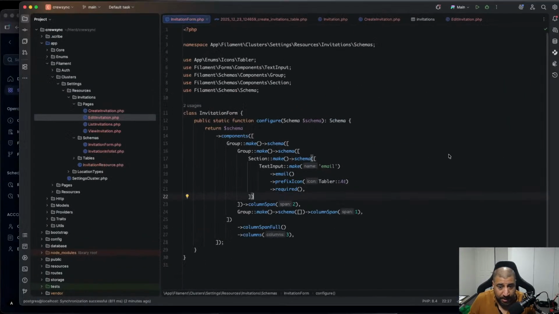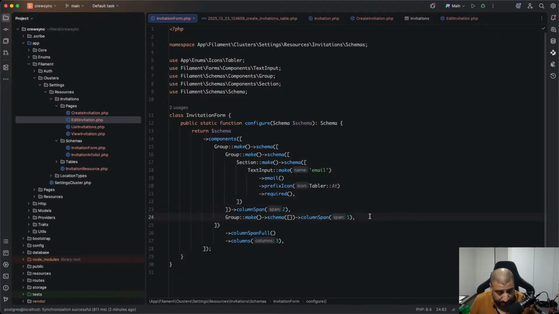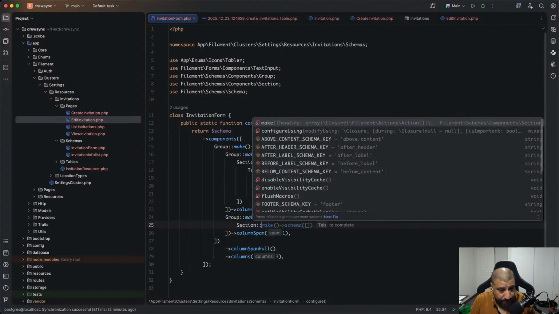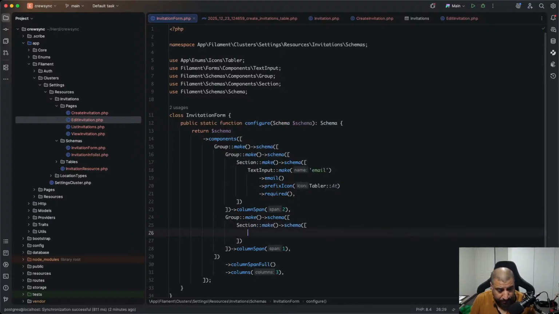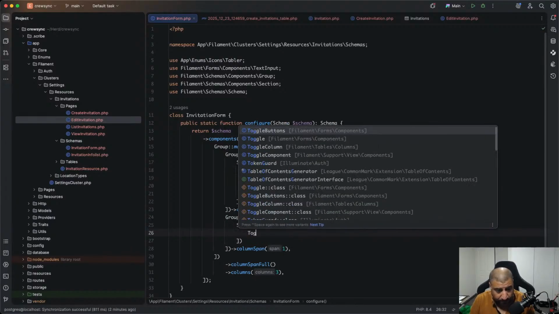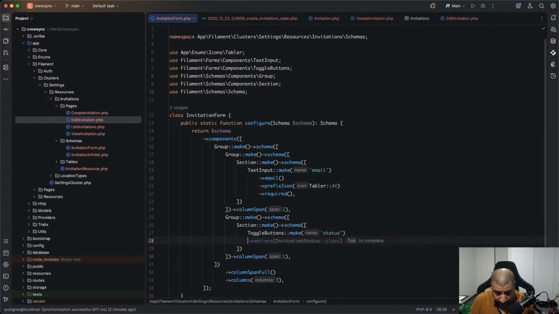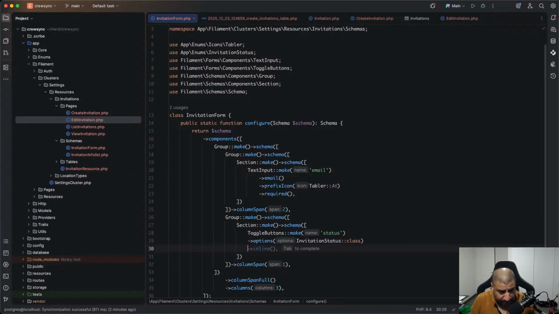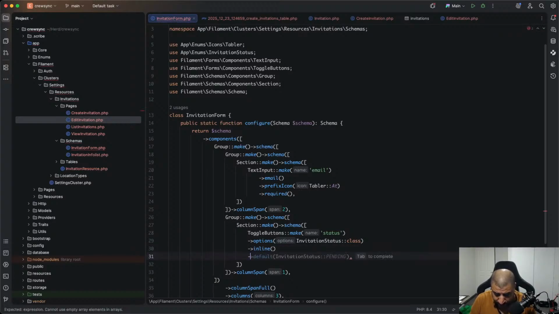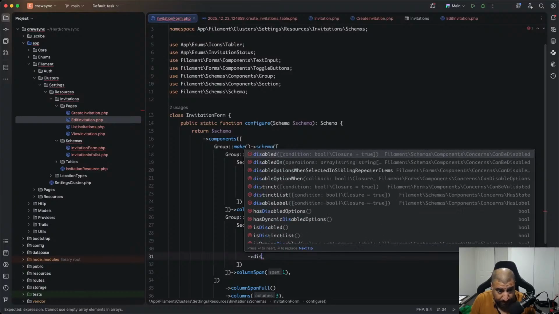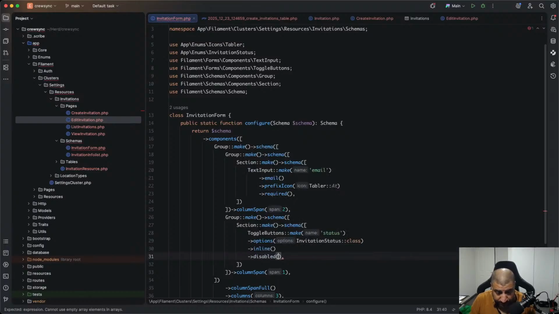And on the right, we are going to have a section which we're going to have the toggle buttons for the status, and the options are from the invitation, and it is inline, and it is disabled.